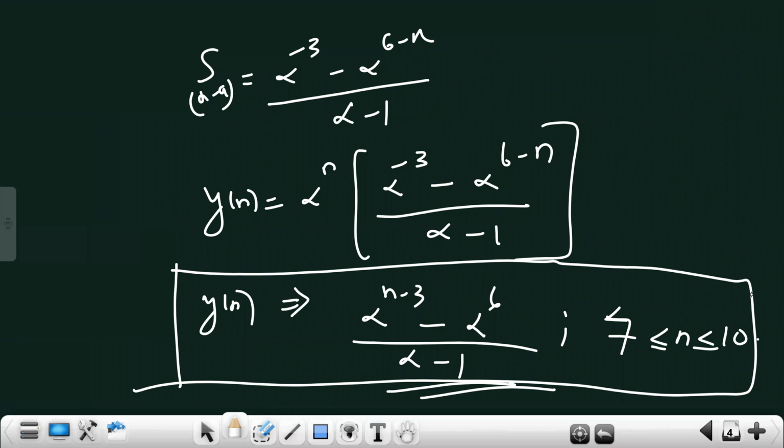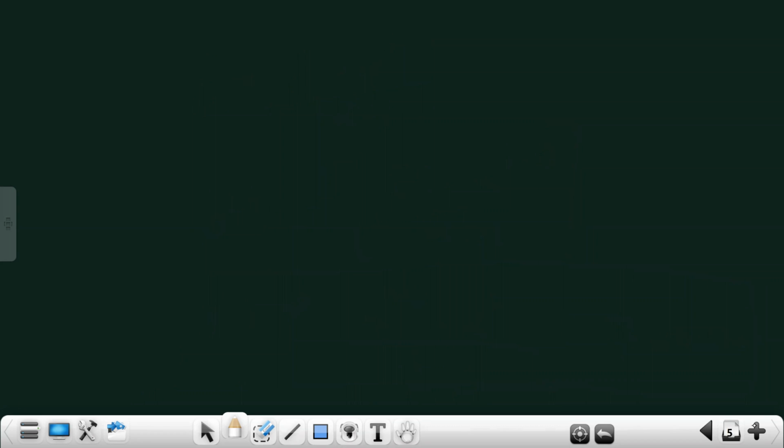So now you have finished all the cases. Now you are there to write the final answers for different cases at one stretch. Already you have y of n is equal to, what is the first case? Before that, you can take the n less than 0 case. For n less than 0, we know that there are no common terms or common time durations to multiply. So y of n can be considered as 0 for n less than 0.